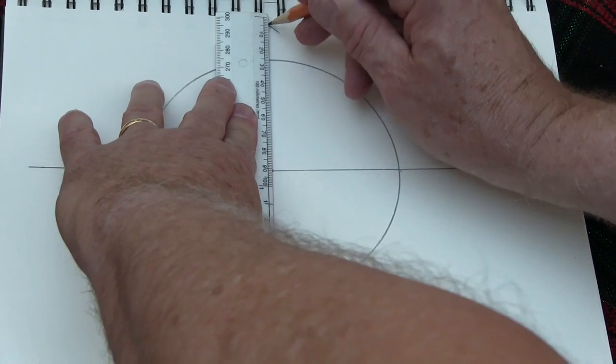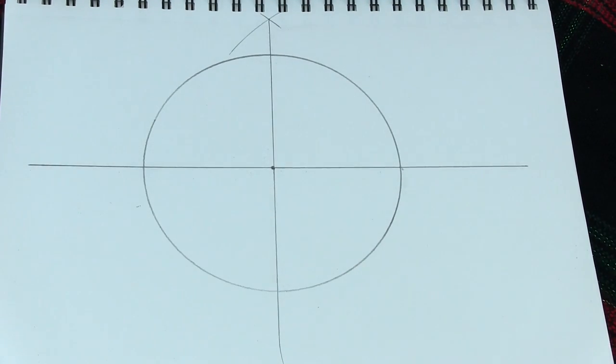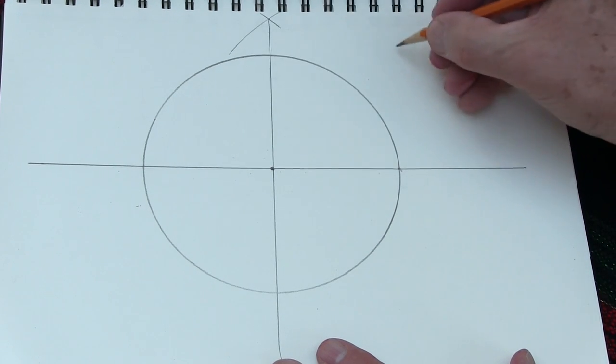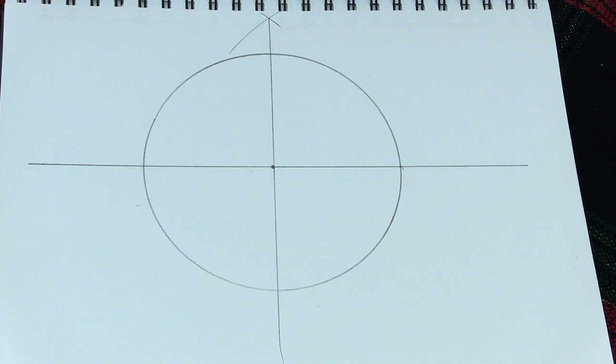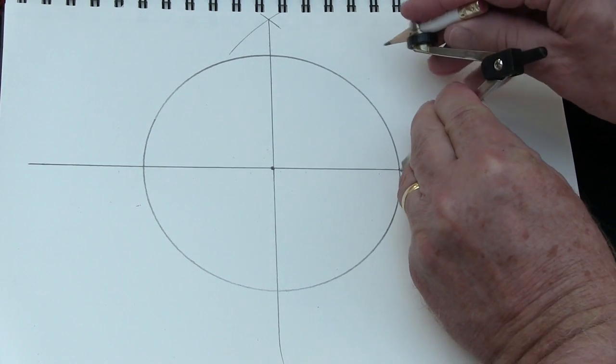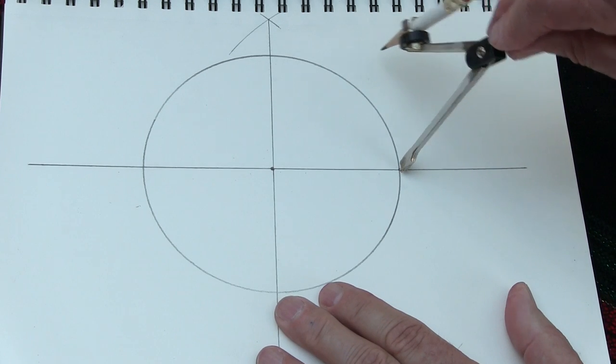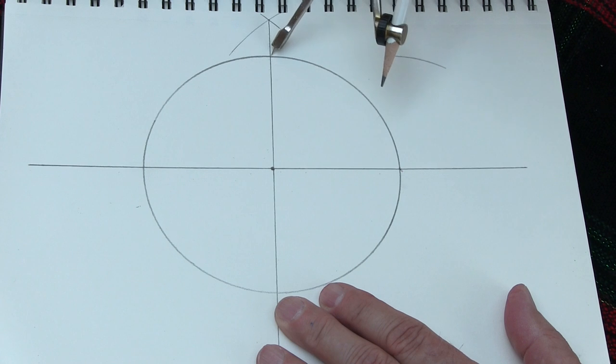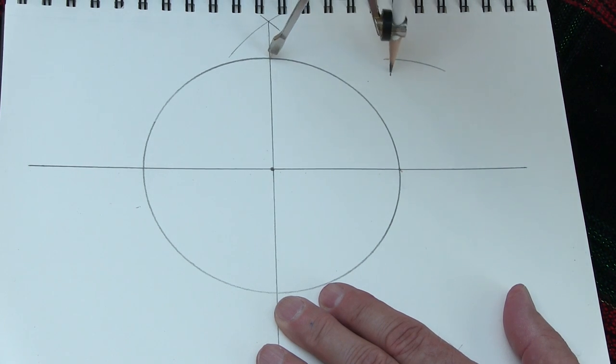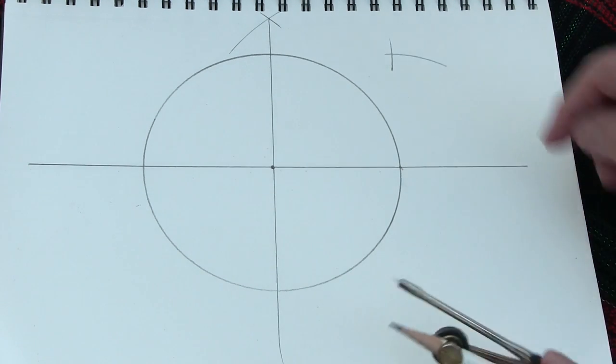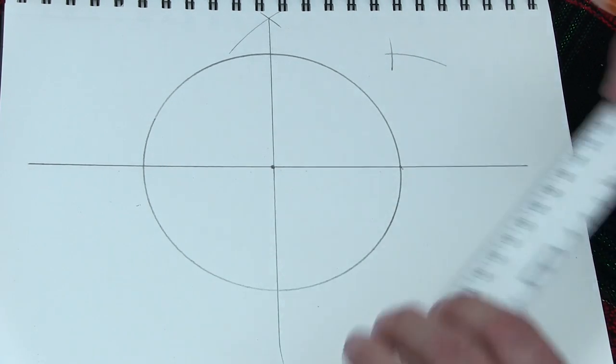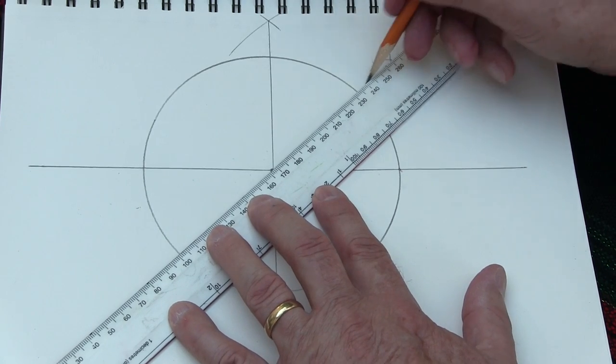So an interesting point here: you can get 90 degree angles with ruler and compass. Now you're going to go from this point and this point with intersecting arcs out here to create some 45 degree angles. So from here crank this out to about there, scribe an arc, then without changing the arc length scribe an arc to intersect that one. Line that point up with the center and down to get your 45 degree angles.